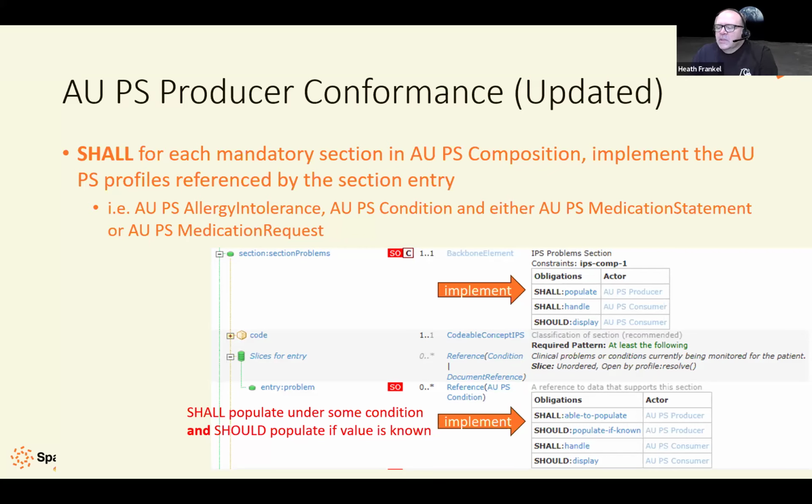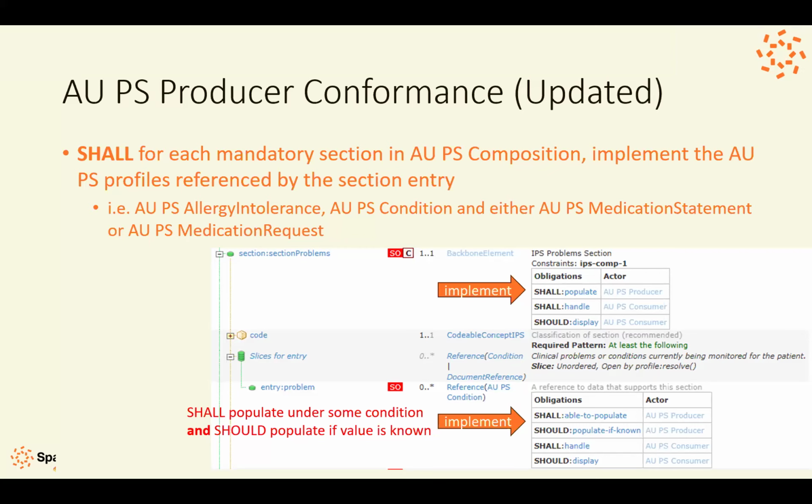Shall able is indicating that we must populate this under some condition. There is a second, should populate if known, so it is effectively an and. You shall populate under some condition and should populate if a value is known. So the second part is, if you don't have a value, then you can opt out, but at some point you need to be able to demonstrate that you do populate it under some condition.